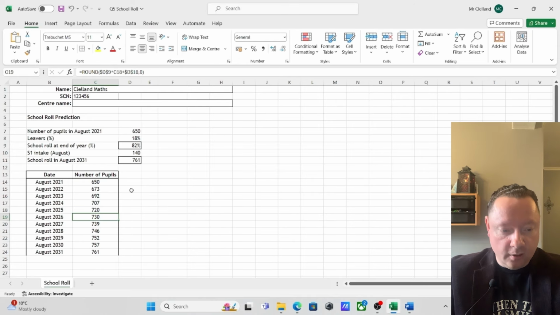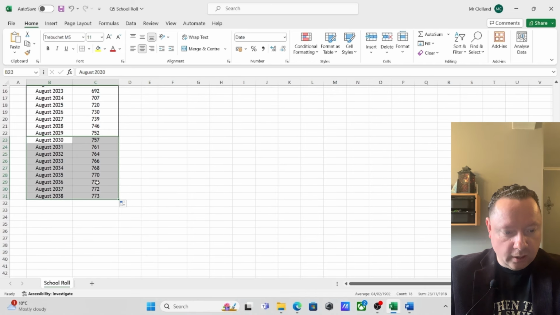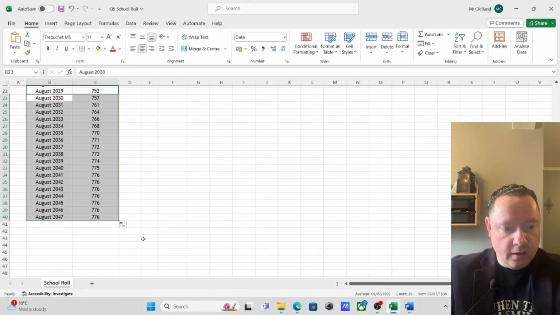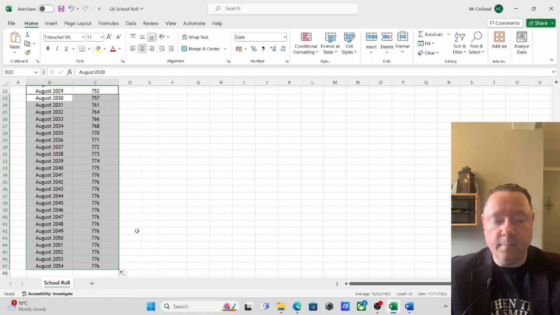suitable. So let's go back to our graph. We need to extend our graph, so we can just highlight and start dragging down and see what happens. Well, it just looks like it's still increasing, so I'll keep going. See if there's a pattern there. So have a look there. We can start to see that it's giving us the same number. Do that a few more times just to check. And generally speaking, with a question like this, this is what you're looking to happen.